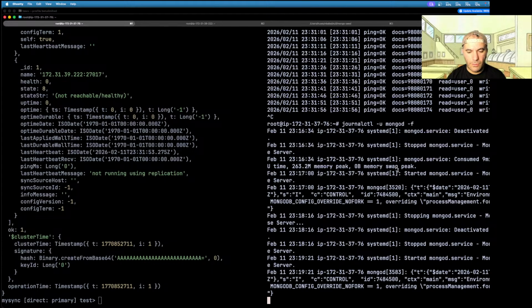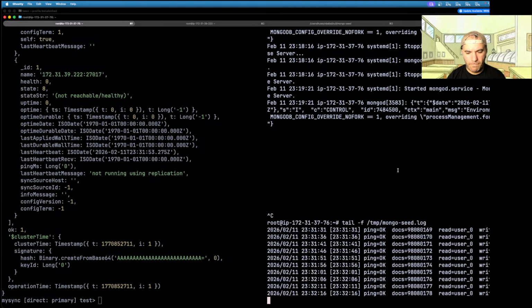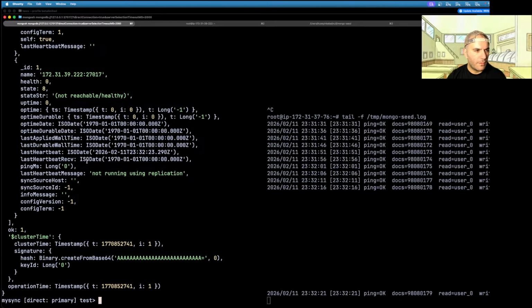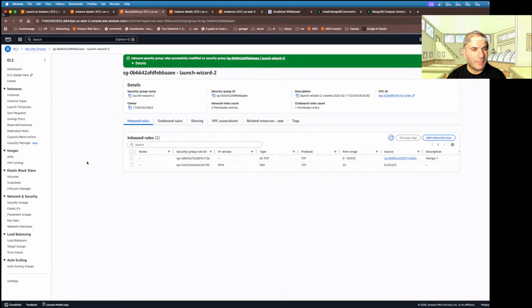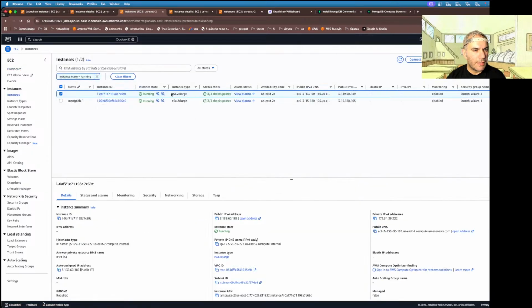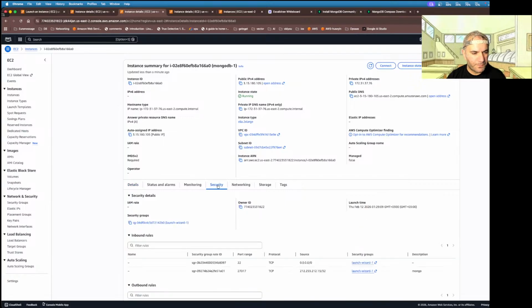mongodb -f. So, most probably I need to add another. Okay, EC2 here. I already added something here. Now I need to add to the first machine because of two-way synchronization.